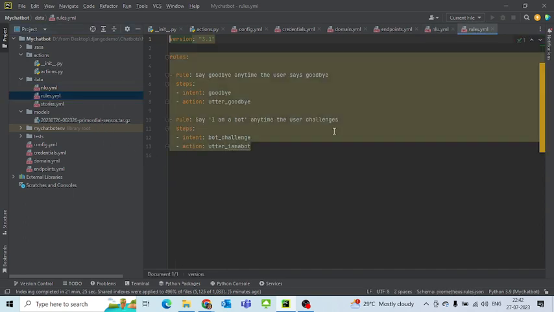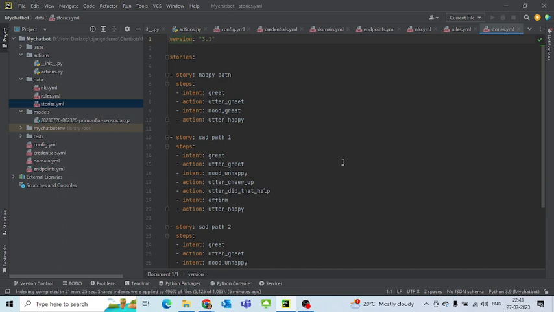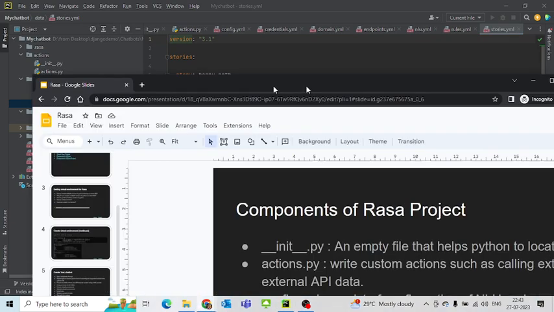Then we have rules, where we are putting in the rules and the steps, and stories, where we want to put in the stories and the steps, the way that we are communicating. So these are the common files that have been created by Rasa init, which is the method that we were using in creating the project. That is exactly what it is doing.